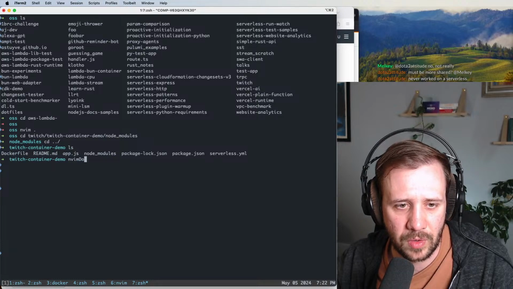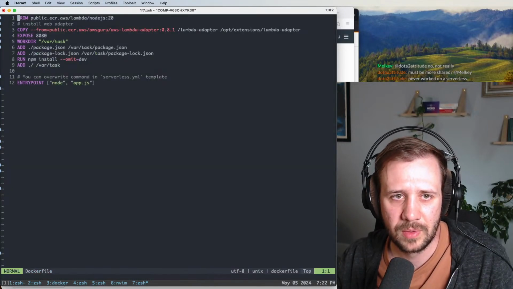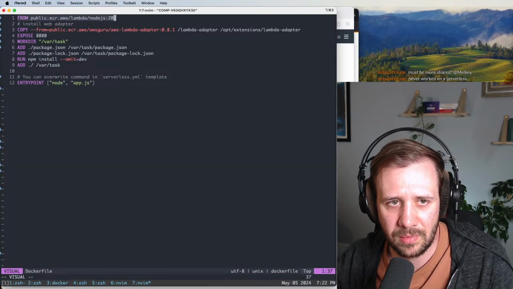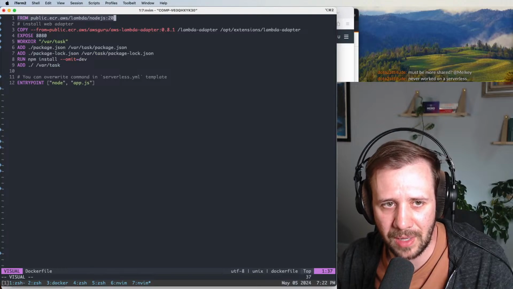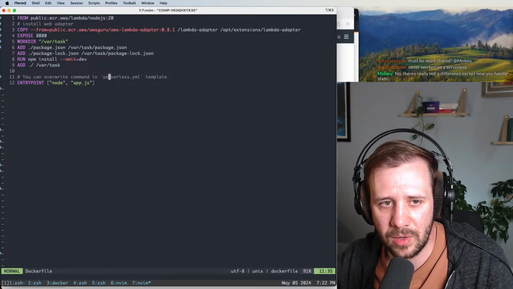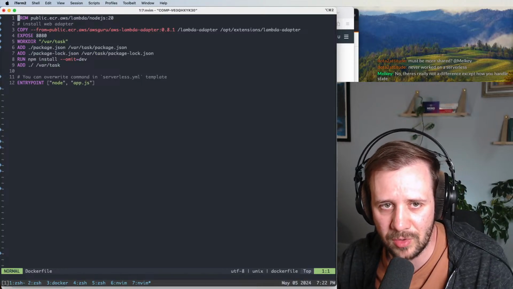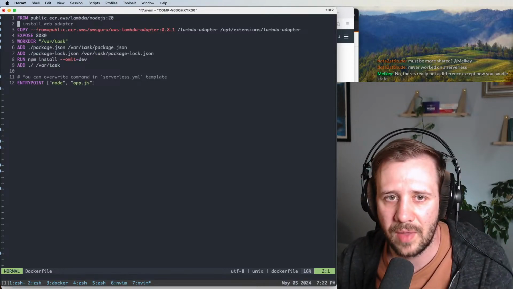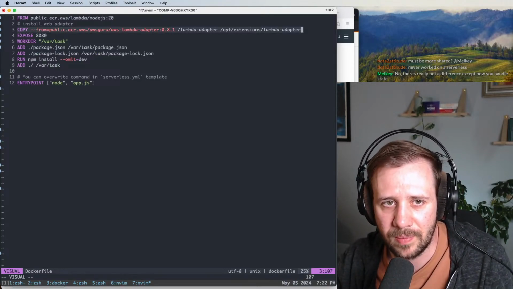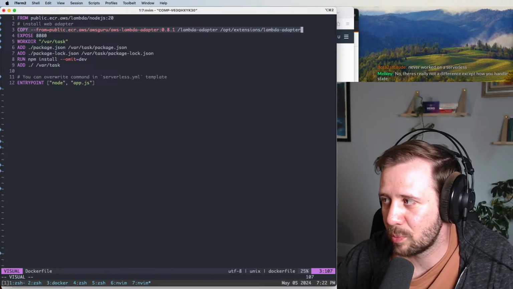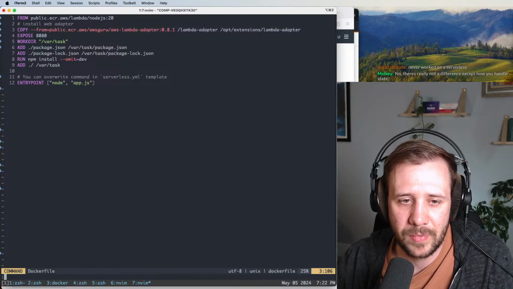Okay. So this is all this is. It's super, super simple. I use the Lambda Node.js base image, but then I actually run a Node app. You can do this from any image; I'm just using the Lambda base image, so it's got all the Lambda bits. And then I use this project called the Lambda Web Adapter. And this is also a Rust project. Rust, by the way. Is this a repo?